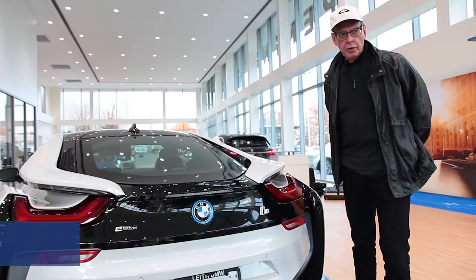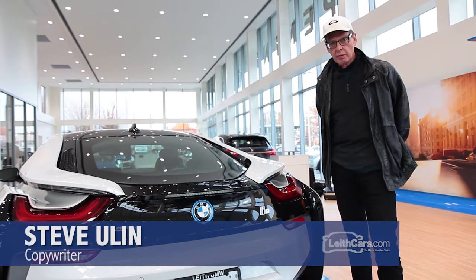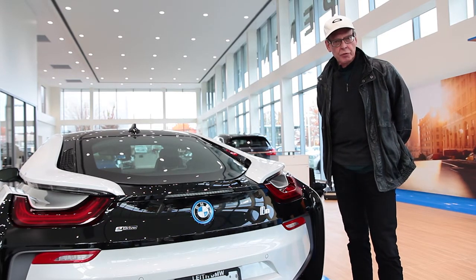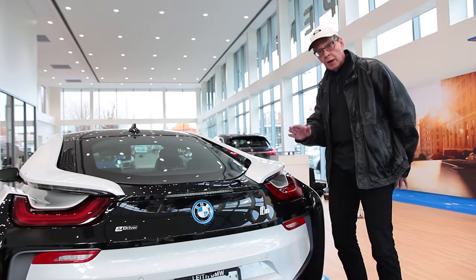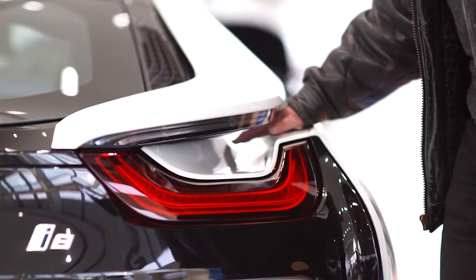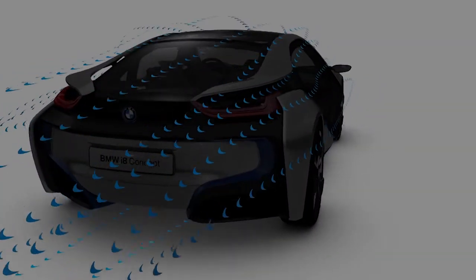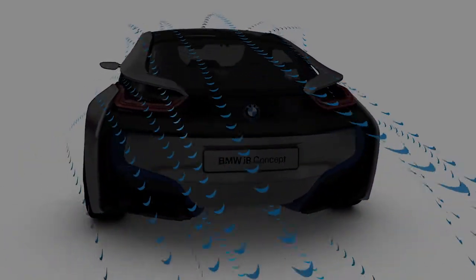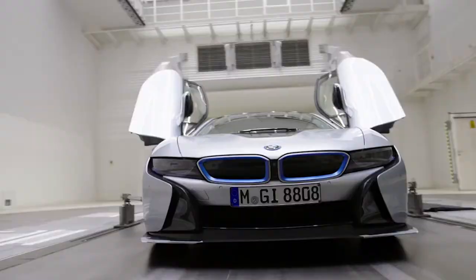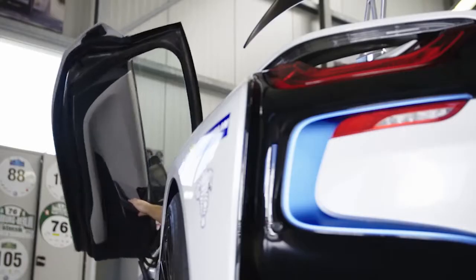Well, if you're getting the idea this car is totally different, just a closer inspection of the rear wing here will tell you that even more so. The line swoops down, but for aerodynamic purposes, there's a space here where the air can rush through. Also, what you can't see, there's a similar channel, just like this, beneath the car. So in every detail, the car is meant to be slippery through the air.